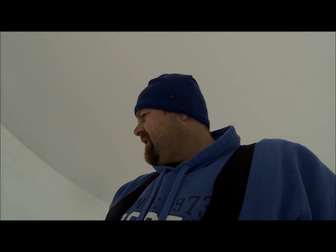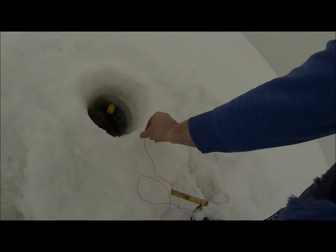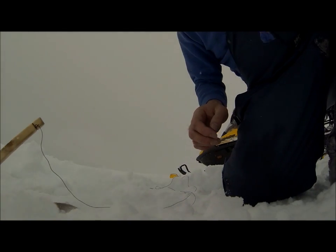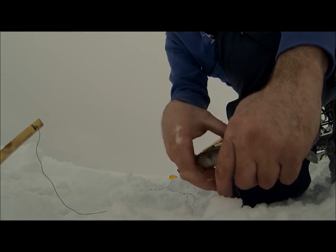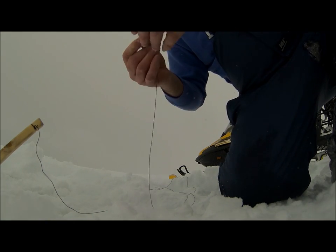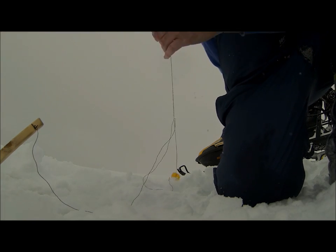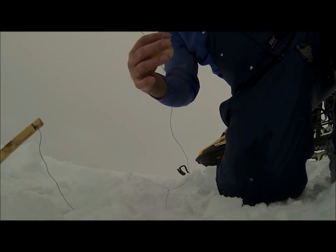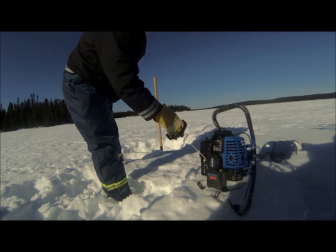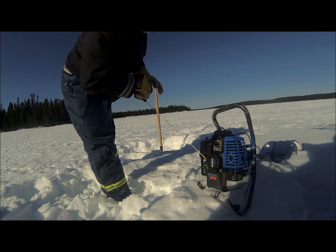Well guys, a couple of days after I took up my marten traps, I went out to do a little ice fishing in a pond — a pond that I'd never fished in before. Same thing, I had trouble with the ice auger again. I drilled one hole but it was a narrow one so I never fished there. I went down to the end of the pond and was going to drill a couple more holes and the starter started to slip on her again. First hole we got a roof — same thing, left for sure.